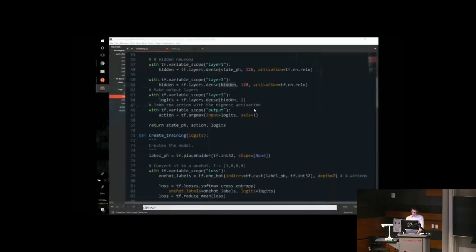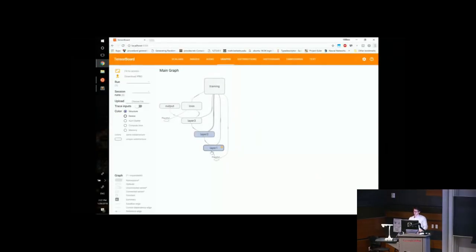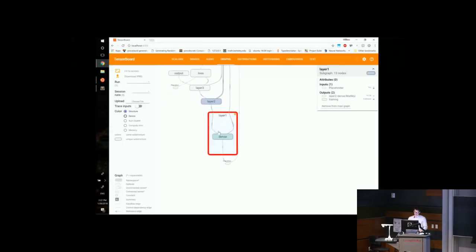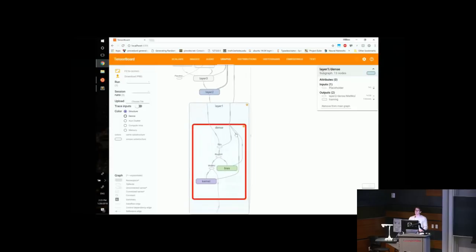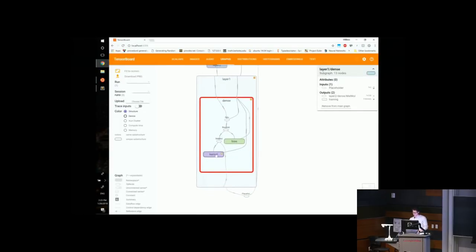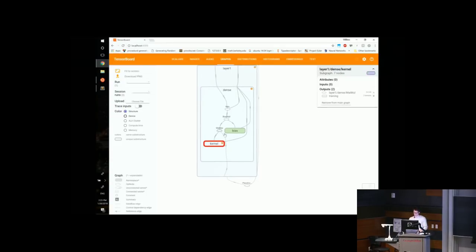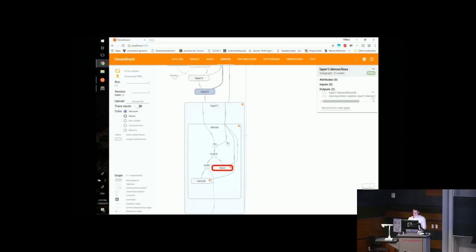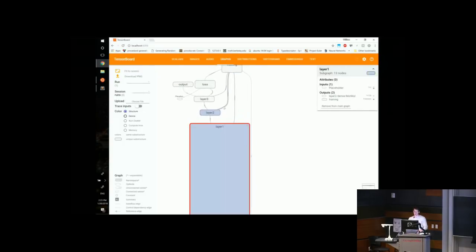So what it lets you do is, this is the exact neural network we built. You can expand the computation graph. So this was that tf.dense call we made. And inside of dense, you can see what TensorFlow is doing underneath the hood, what you could override. There's this kernel and there's this bias. The kernel is going to be your weight matrix. They matrix multiply with the placeholder coming in. You add a bias. You apply a ReLU. Well, I want to know how they're initializing the kernel. So you can open up all of these different subcategories and explore. So it's by far the best way to debug your model.